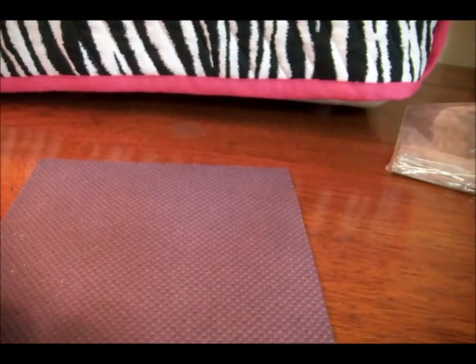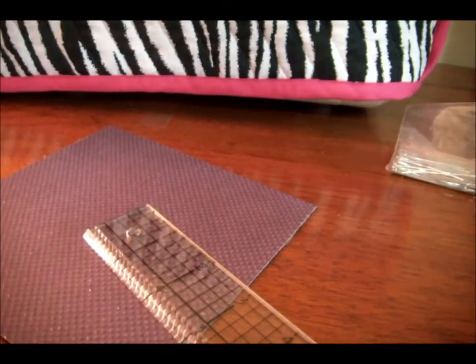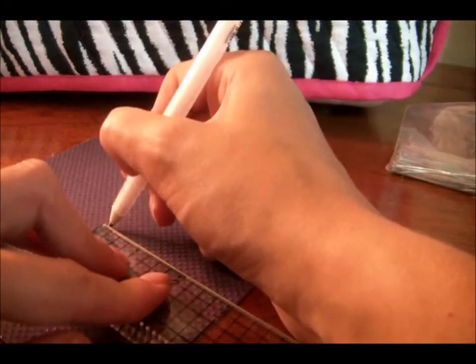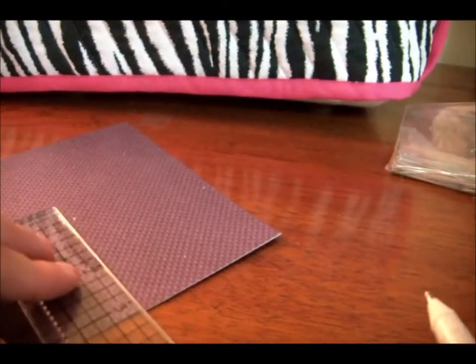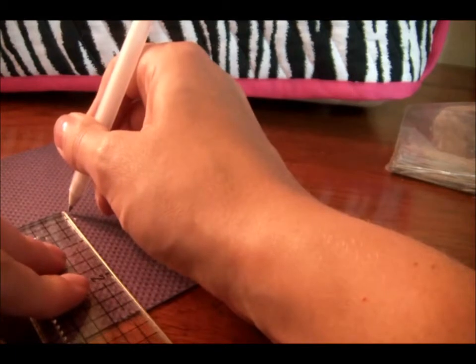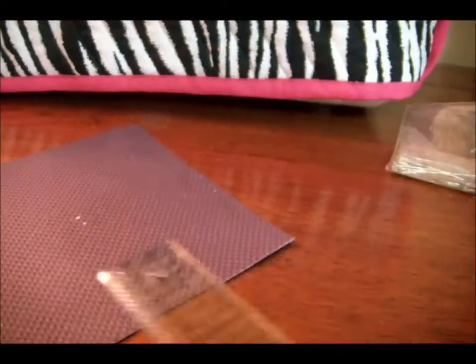Next, we're going to find the middle of the square. This is a 6 inch by 6 inch square, so I'm going to mark in 3 inches on both sides. So, there's my 3 inch mark, and there's my 3 inch mark. So let's line that up. That is my center point right there.